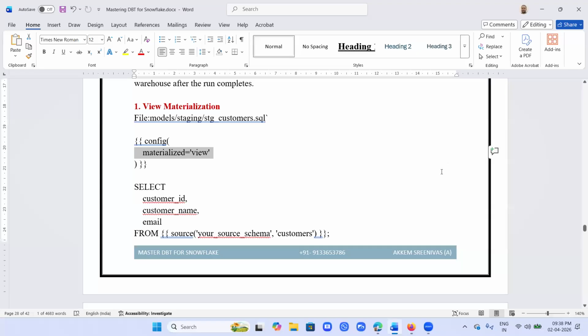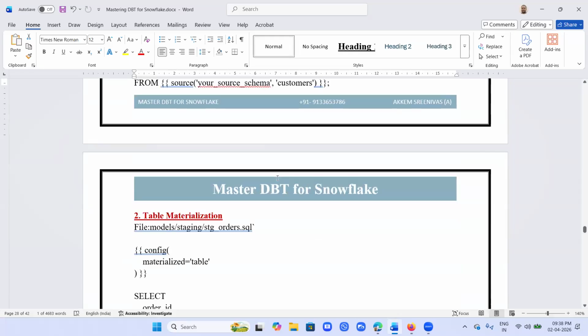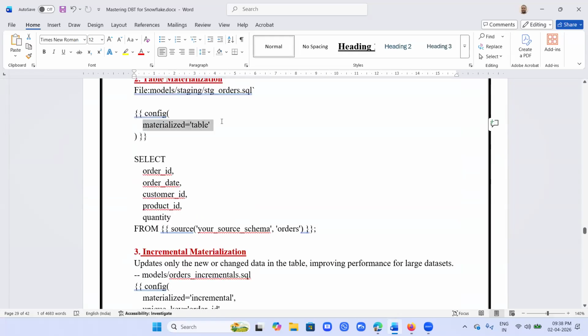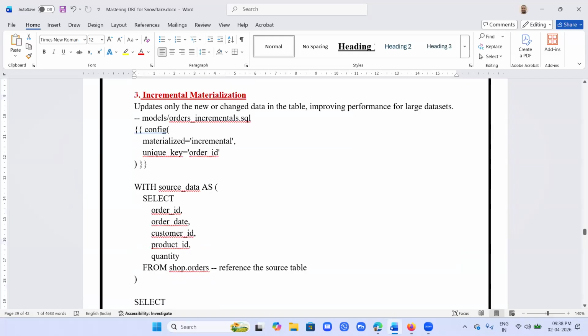Instead of project level properties, if you want to specify it externally on your model, we specify materialized equal to view or materialized equal to table. These examples we have already seen. Now let's implement the incremental materialization.